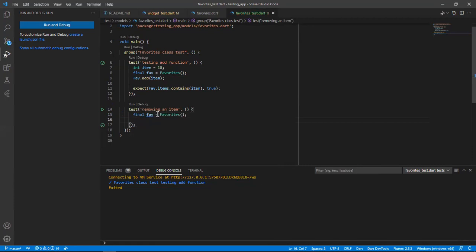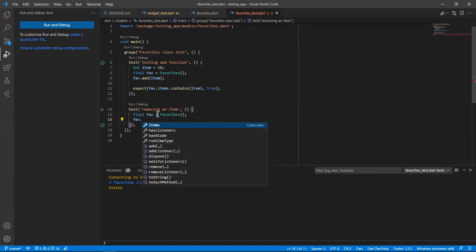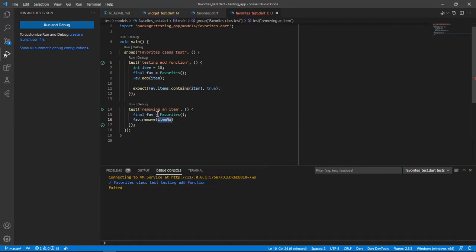Sorry. Then we want to test the removal, the function remove. We need to pass it an item. Let's say integer item. Let's pass it 20 this time. Let's see. Item.